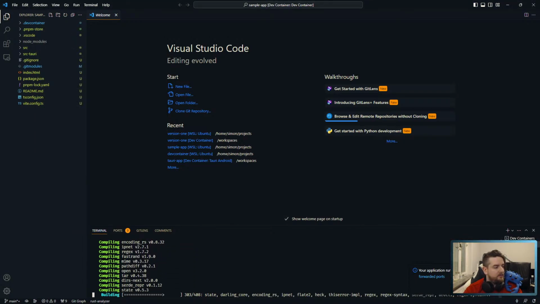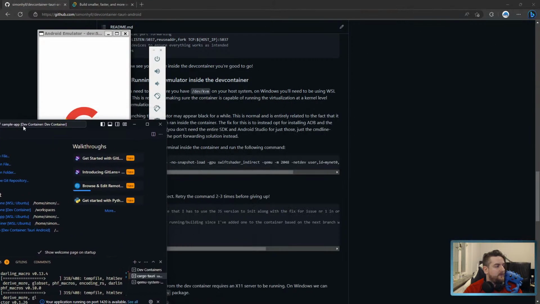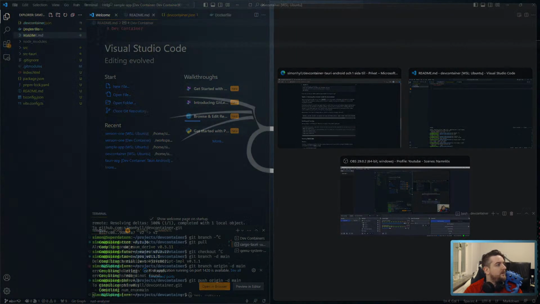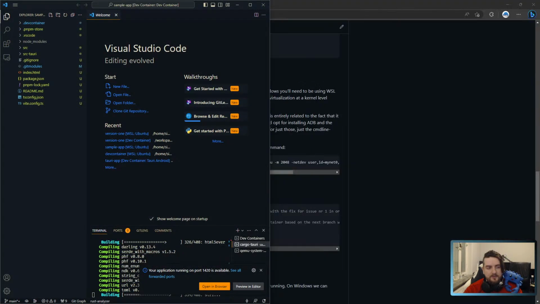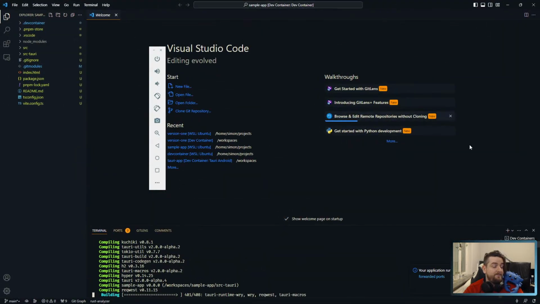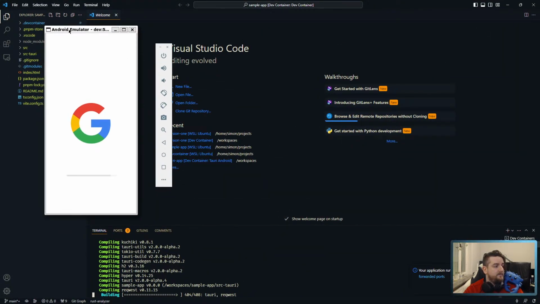I'm gonna check in on version 1. So version 1 is taking its sweet time. No, that's the sample app again. Alright, I closed version 1, right, because WSL didn't wanna cooperate, that's what it was. It still doesn't. Not gonna lie, it's a little bit disconcerting. I might have to restart WSL, but I don't want to restart it while we're testing stuff. So we'll wait. It's the safer bet.